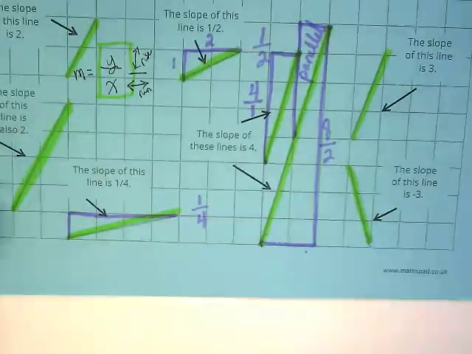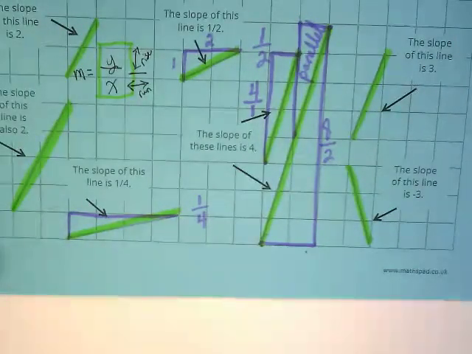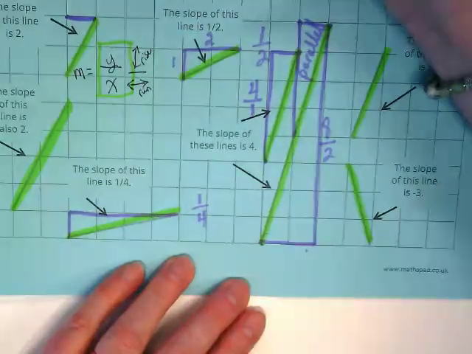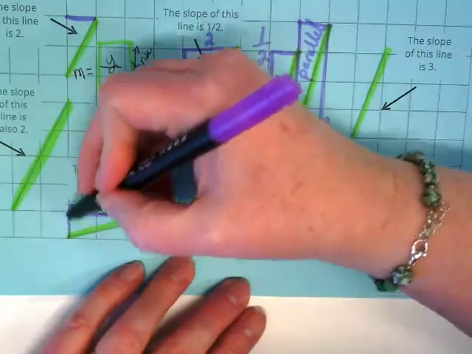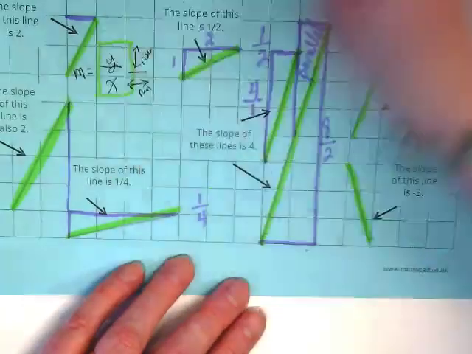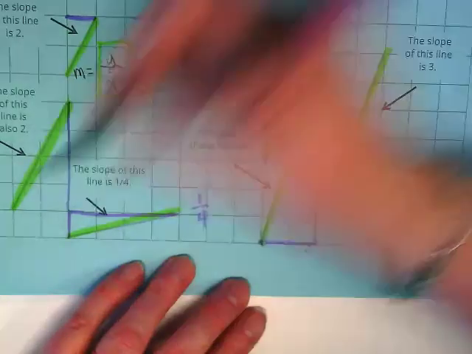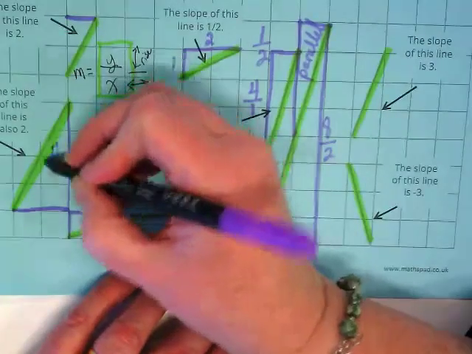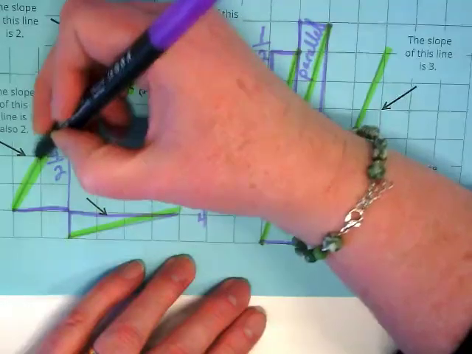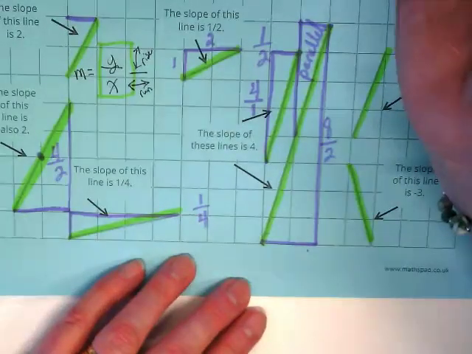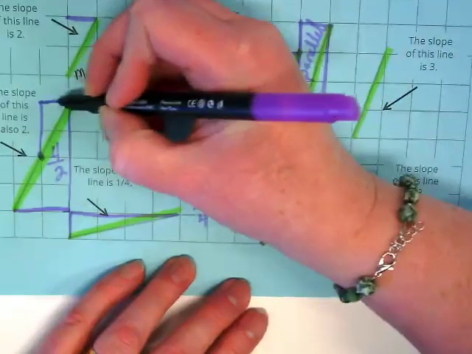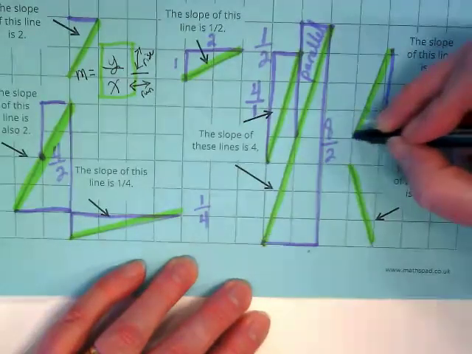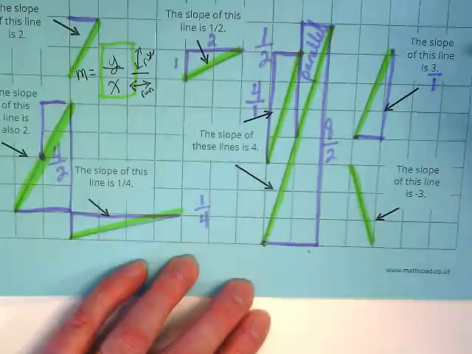So let's check. Is everything else that's there that's a whole number over an invisible 1? Okay, this is 2. And how far across does it go? 1. This is also 2. That doesn't look like 2 to me, though. It looks like 4. And what do you notice here? Yeah, this is a 4 over 2. And look, there's another point on the line right there. Do you think I could make a smaller triangle? 2 up, 1 over. This is 3 up.